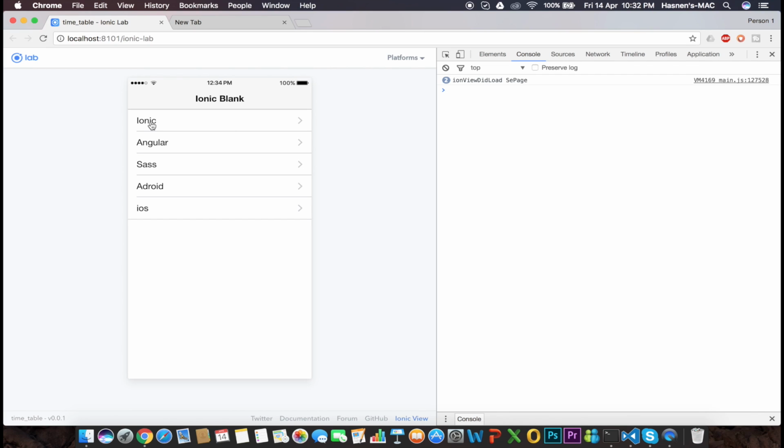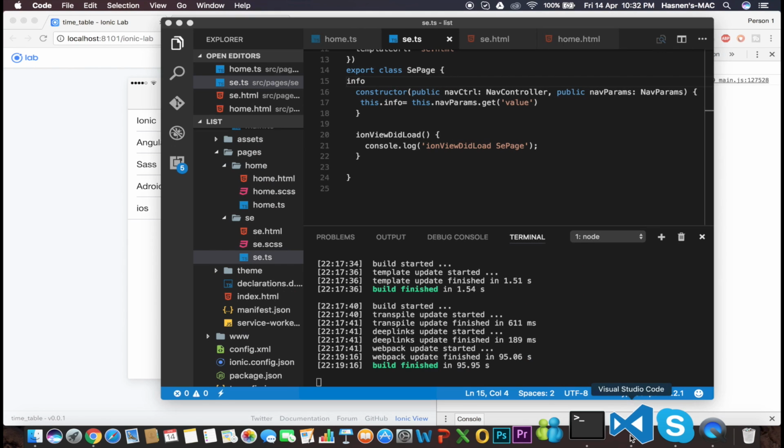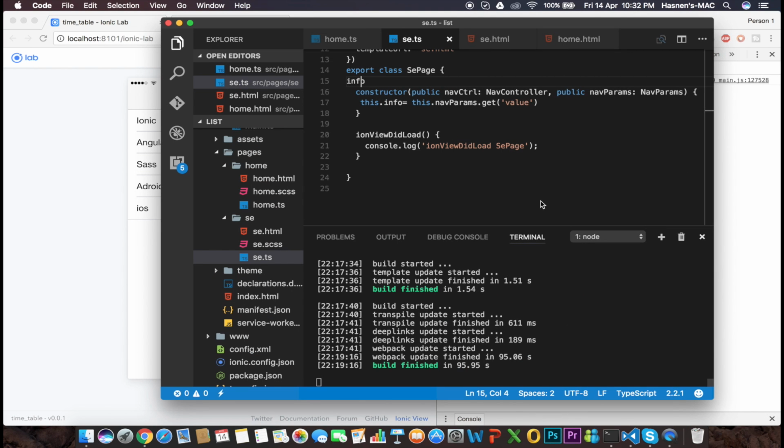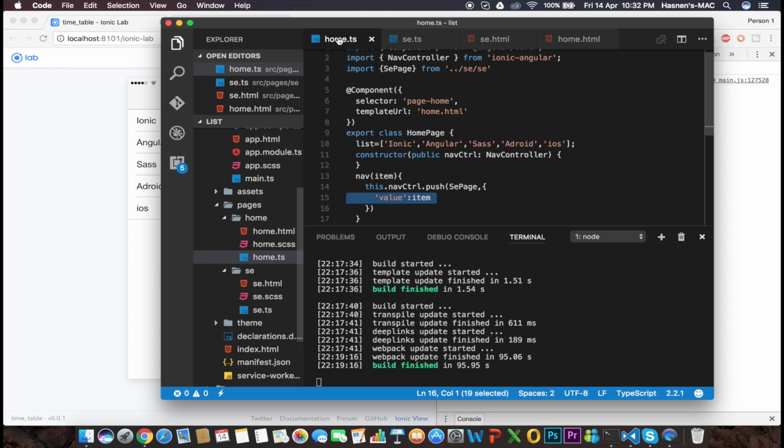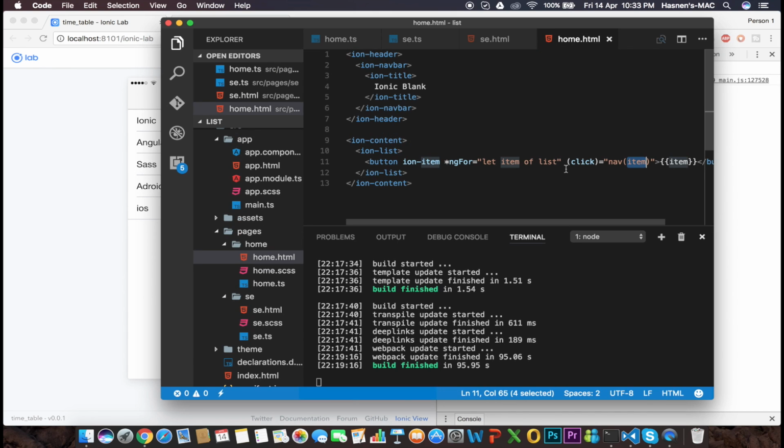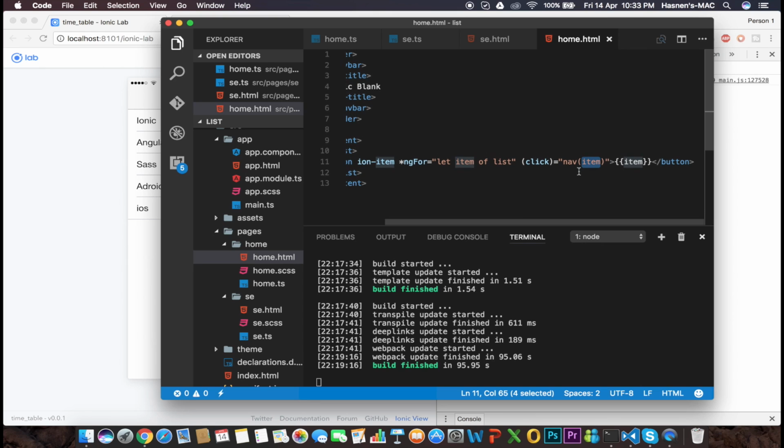Let me show you a quick look at what we did to pass the data from one page to another. We start from the home.html file. Here we have created our list and we are passing the particular item to the function as an argument.